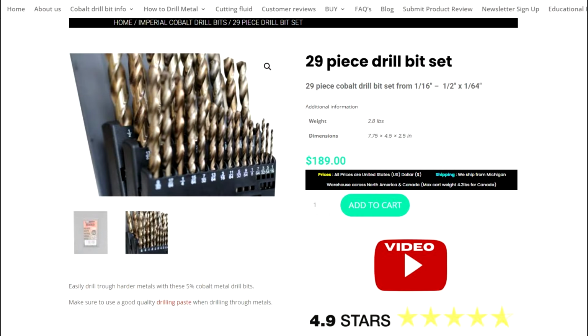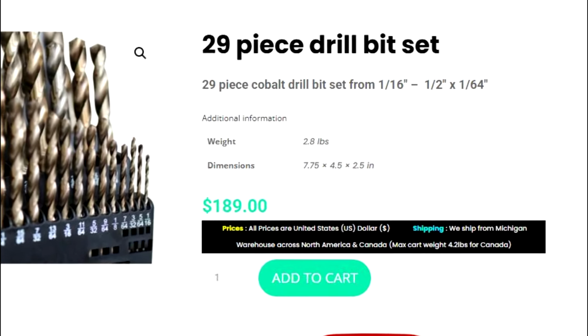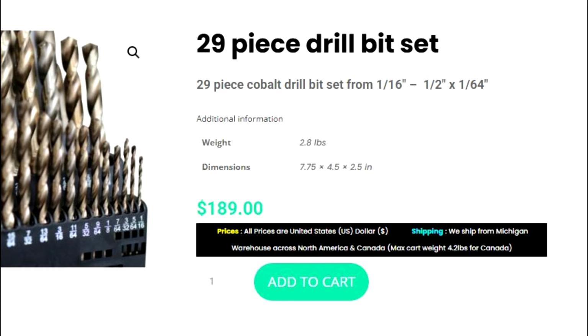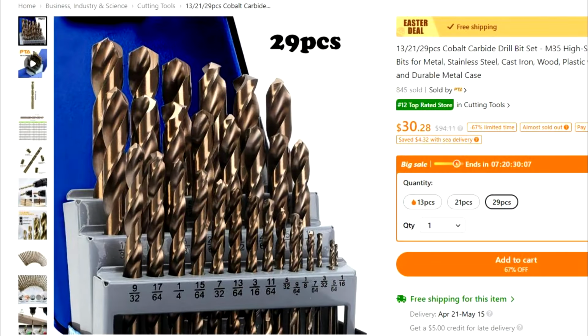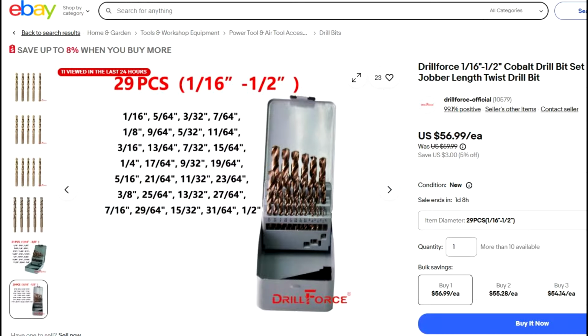My final concern about the TTP bits is the price. This 29-piece set is priced at $189 US. But as I mentioned before, buyer beware. There are lots of poor quality cobalt bits out there. Like most things in life, better quality costs more.